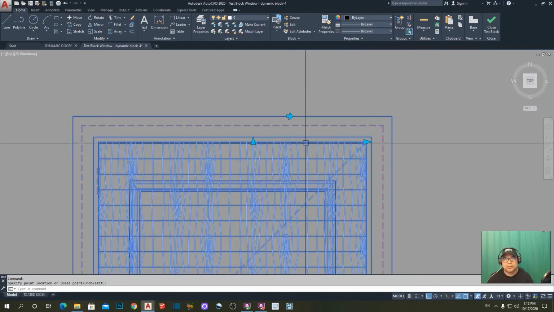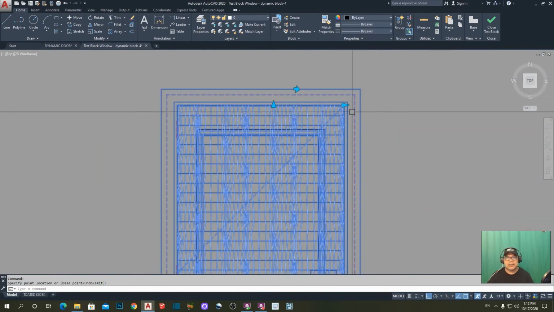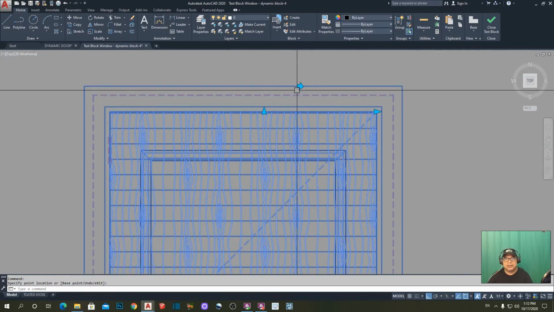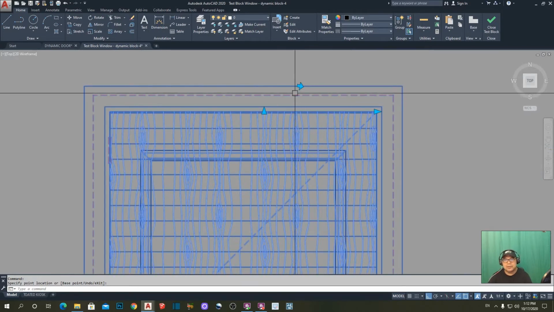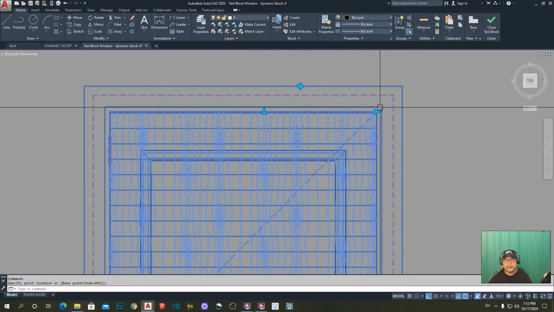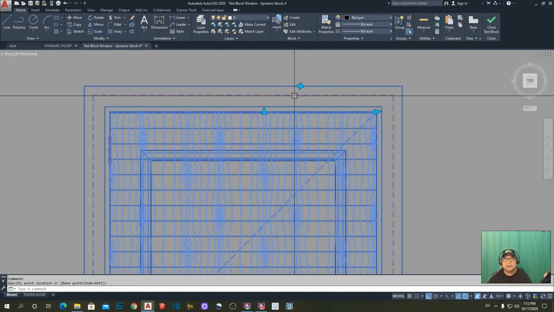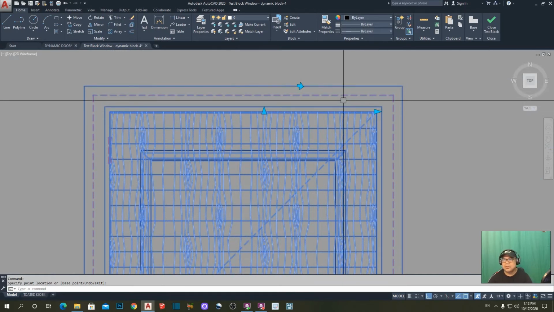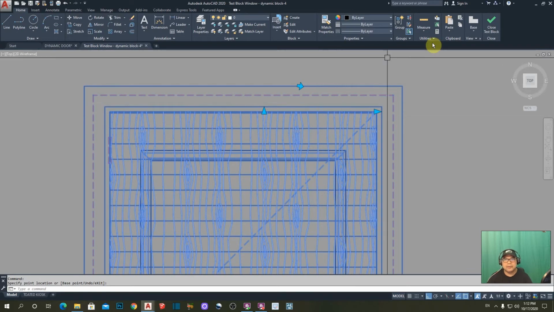Oh, another problem. Whenever I drag my width, my flipping action goes the same way. I want this one to always stay in the middle of my door. So let's troubleshoot again.